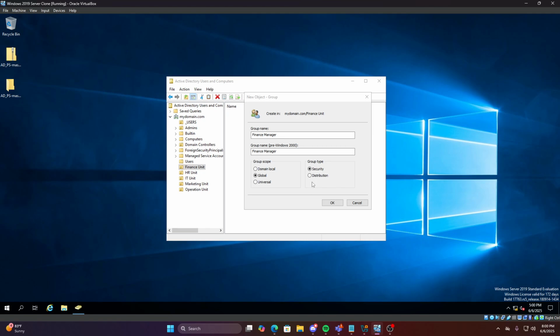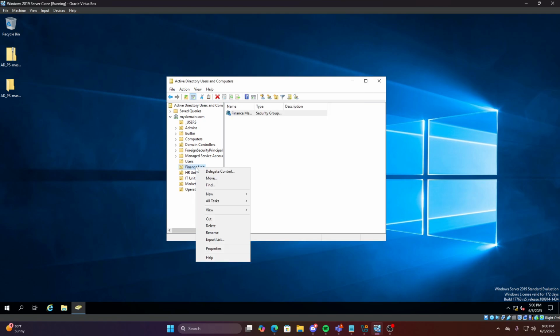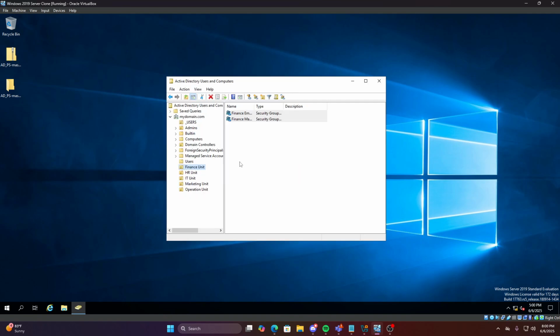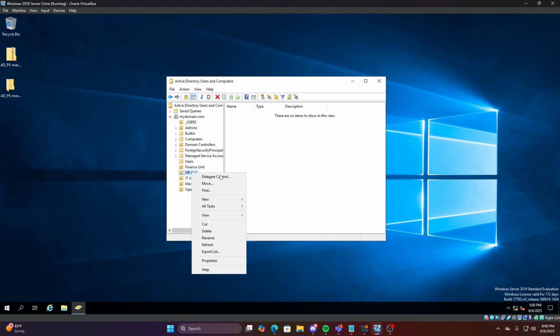In an actual work environment, for all the employees, you'll probably have it on distribution and not security. Maybe some work environments will give their managers security. IT unit will probably deal more with this. So at least for the employees, it'd probably definitely be on distribution. We're just gonna leave it on default for everybody, just to keep it simple. So set finance manager, and then we're gonna do finance employee. And we're gonna do this for each organizational unit.